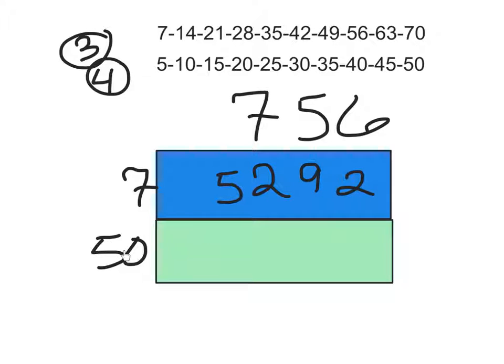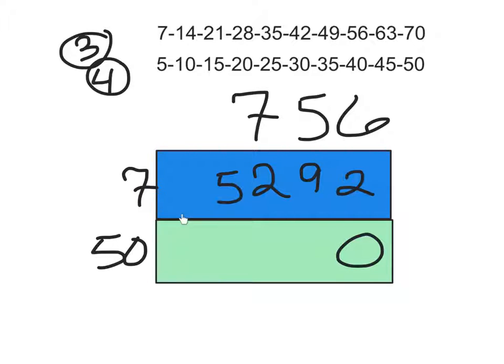Superb. So now I'm ready to roll down here to the 50. I'm going to start with the 0. 0 times any number, in this case 756, will give me 0 right there. So I'll plug that 0 in right there. And you can think of the 0 as holding the place value for the 1s column because we already took care of that with the 7 right there, my friends.